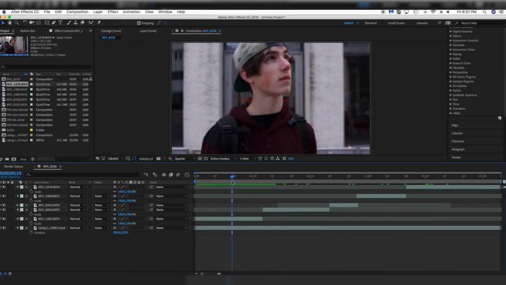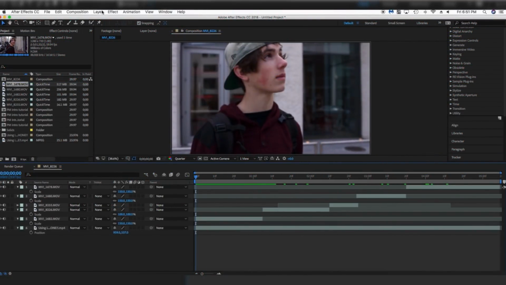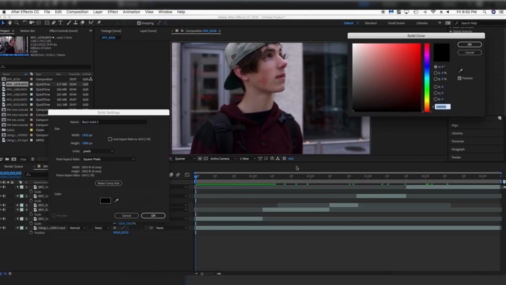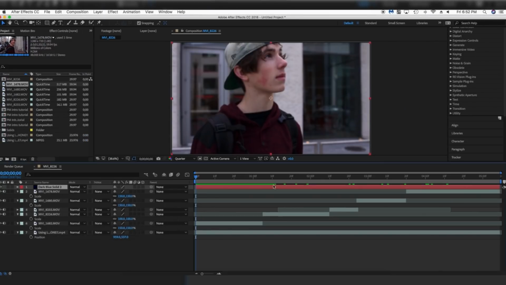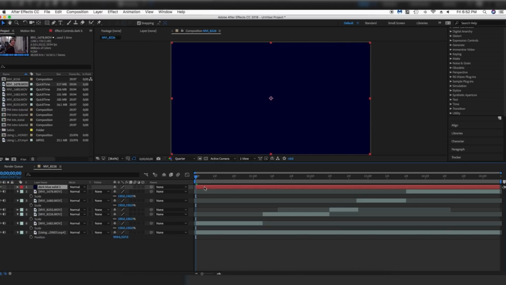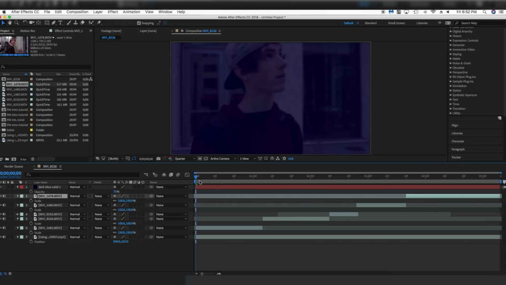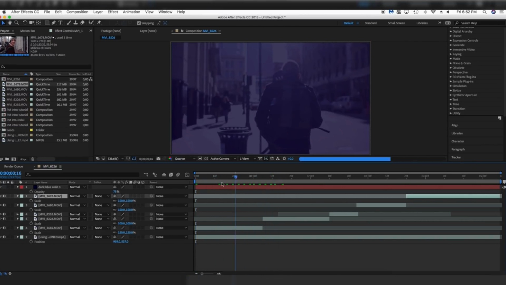The first thing we're going to do is add that purple blue-ish color overlay effect. To do that, we're going to go up to Layer, New, Solid, and then select the square, and then in the number key section, type in 050230. And that's going to bring up the color. Hit OK, and then hit OK again. Now select that layer, hit T on your keyboard to bring up the opacity, and then select it and bring it down to 75%.